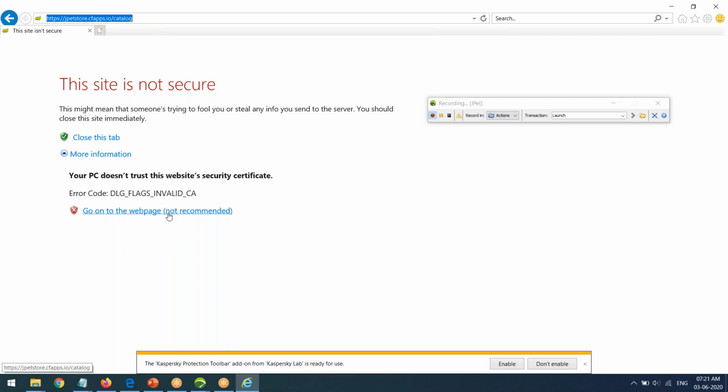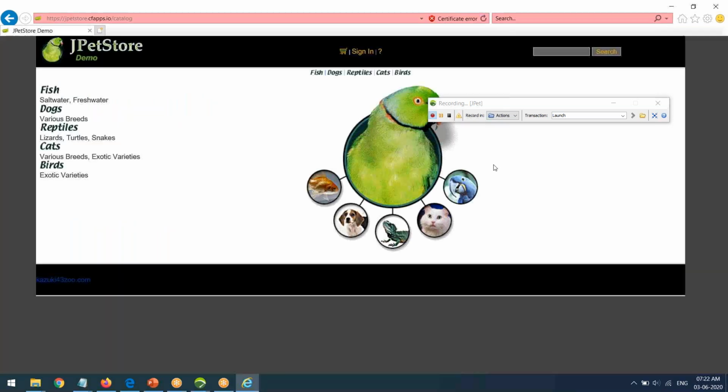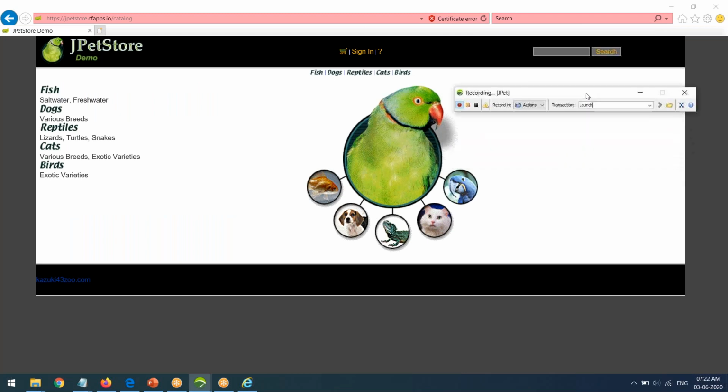Okay, now I'm just clicking on this, which will load the application. Okay, we have to wait until the application has loaded, so that all the requests will get recorded in this container.